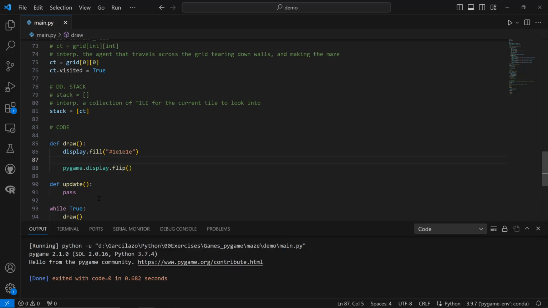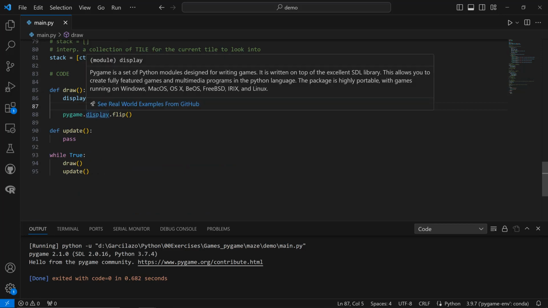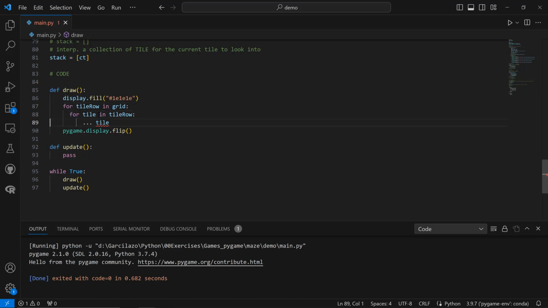To render our grid, we need to follow our template, the template for the grid. I'm gonna simply copy the template and I'm gonna paste it in line 87. I fix the indentations, get rid of the comments. And in this case, I'm not gonna use this. This one is used to transform the line 89 and 90, these two last sections, into the structure of a helper function that is gonna be called here, and it will consume each of the tile rows. However, in this case, I want to do things the long way.